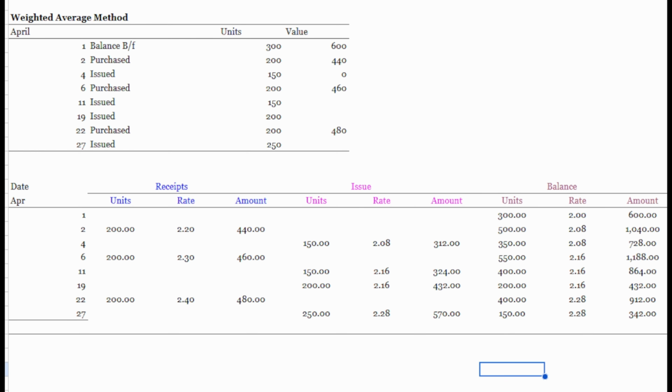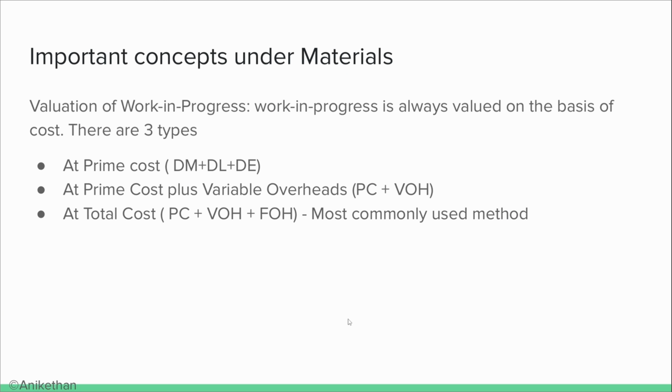So when you compare three different methods, the closing inventory valuation, which is these two values, are different in different methodology. So it is very essential for a cost accountant to disclose which type of method is used for inventory valuation of issuing. Okay, now you have learned various valuation of material of issue.